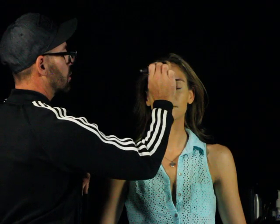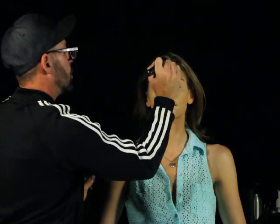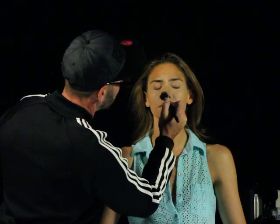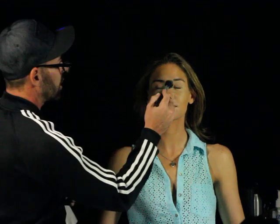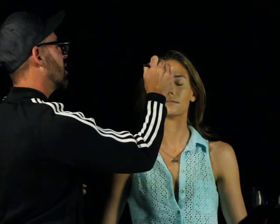Alright, now I'm going to use the warmer of the two foundations. I'll show you. I'm just going to use a stripe, a little bit on the forehead. Brush again. It's beautiful. Now the lighter color again. There we go.